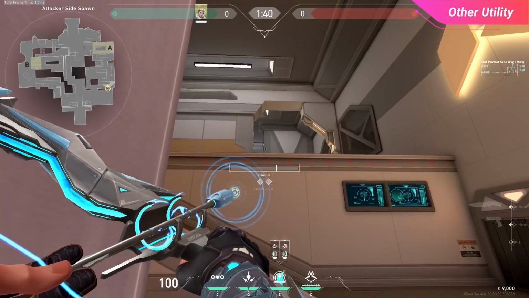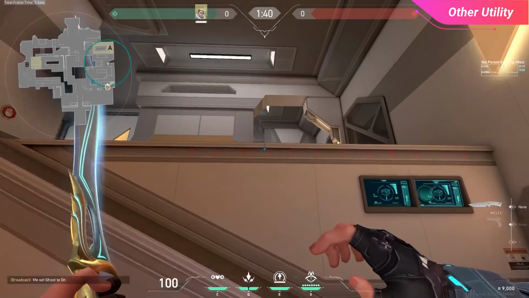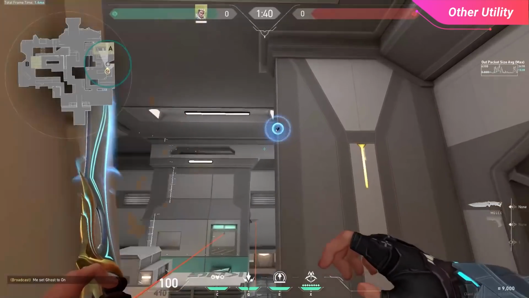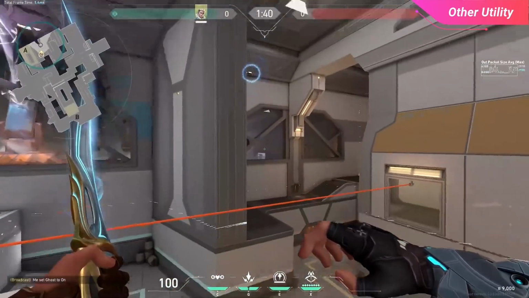You need more than a Sage wall and some smokes. On A site, here's a good arrow to throw if you're playing Sova. It'll cover pipes and anyone underneath. If you're playing any other agent, just try to use their utility to clear out the front half of A site with your team, or save it for the back half if your team is aggressing too fast.